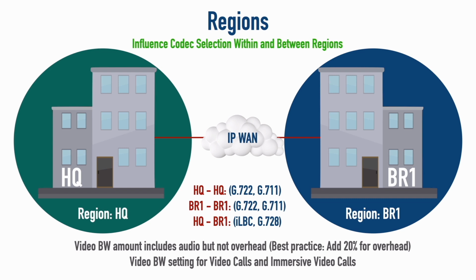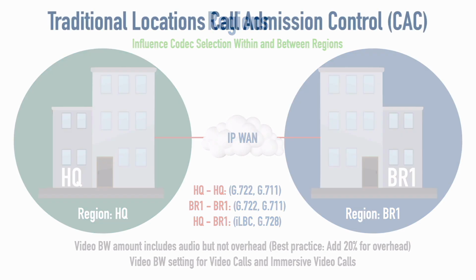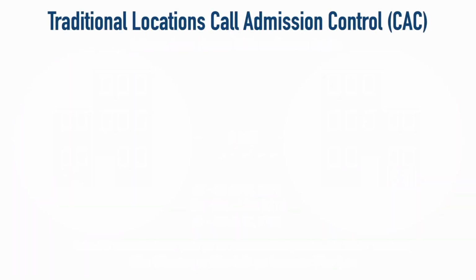So let's take a look at a feature called CAC, Call Admission Control. And there is a CAC feature built into Cisco Unified Communications Manager called Locations. And Locations has been around for a while, and we're going to take a look first of all at traditional locations, and then we'll take a look at an enhanced version of locations. But by default, we have a location that's named Hub None. And let's say that's the location to which we assign our headquarters site. It belongs to Hub None.